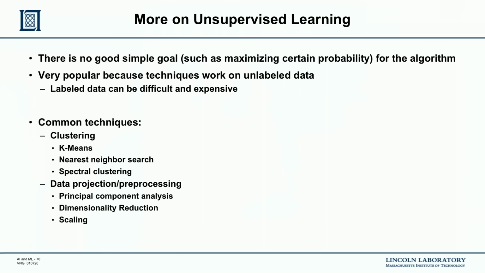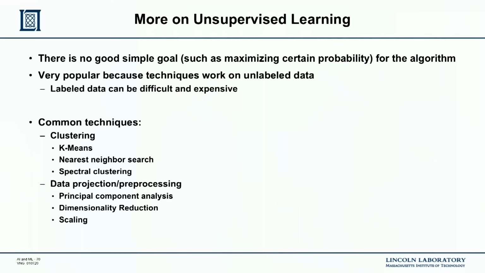An example that comes to my mind is in the world of cybersecurity, where you're collecting billions and billions of network packets and trying to look for anomalous behavior. You're not going to go through and look at each packet and label it bad or good. But you might use an unsupervised technique to extract some of the relevant pieces, then go through the trouble of labeling that data, and then pass it on to a supervised learning technique. I'm happy to share some research that we've been doing on that front.